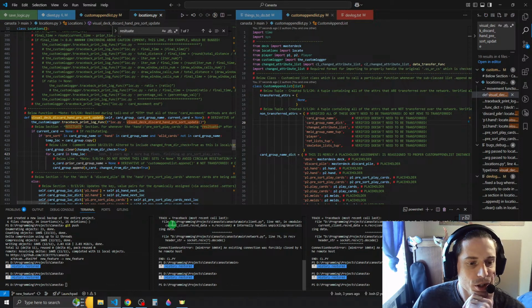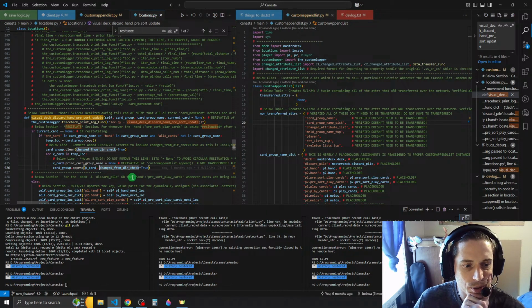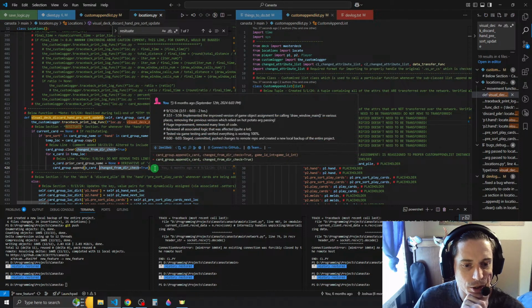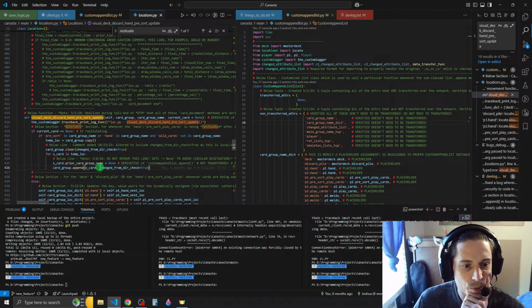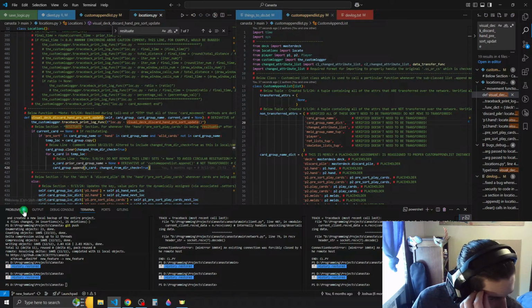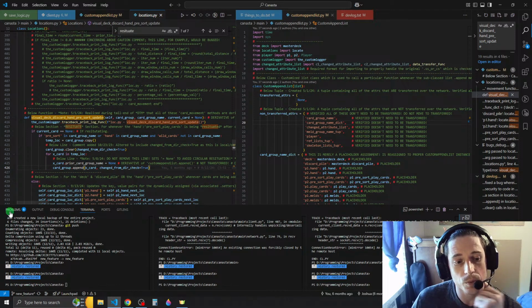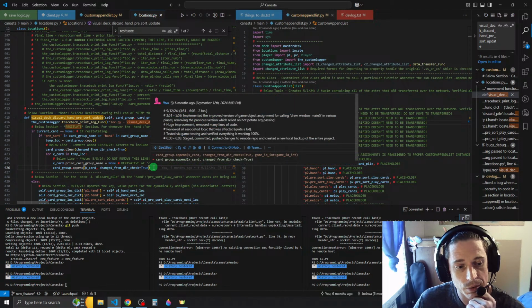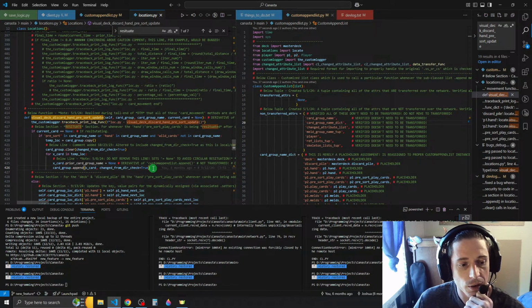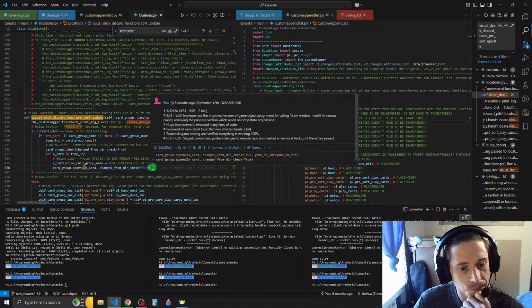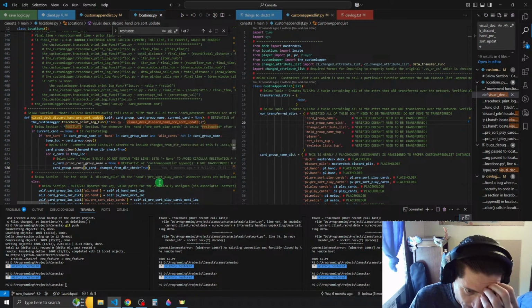For X card implication, X card prior card name card group append. Okay, so we append to X card. We append X card, and we do a changed from dir check equal true. The reason we do that is because we don't want to resend the data. That's why we do change from dir check. All this becomes very complicated. This is a nightmare.